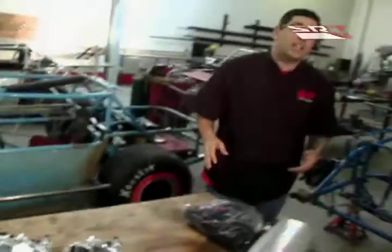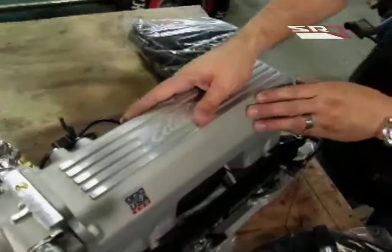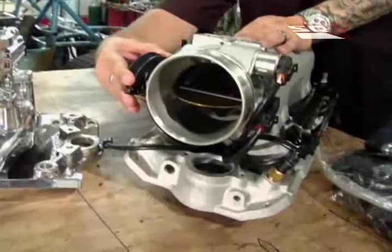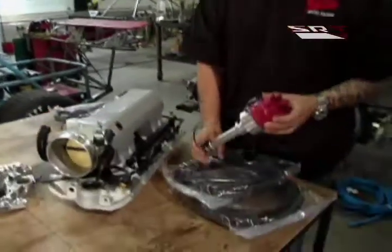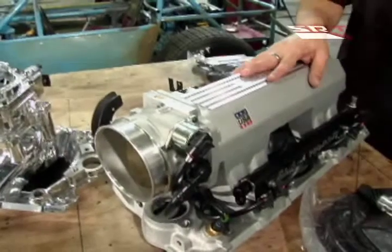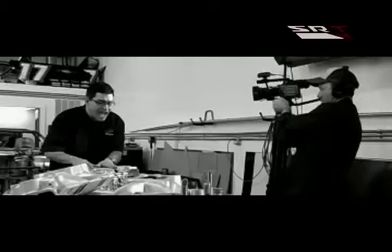Carburetors are all great, and admittedly that's the stuff I grew up with — a carburetor and a distributor. But today's stuff is all about fuel injection. Take a look at this beautiful Edelbrock ProFlow XT. If you want to talk about putting fuel and air into your motor, look at this thing — 90 millimeter intake. It looks like a plasma gun. This is certainly going to be a little more expensive because it comes with its own distributor, its own brain, everything you need. That's really the beauty of electronic fuel injection for the average hot rodder. You can put this in your old '77 Camaro and get off-idle power, and if you want to tune it, nothing but high RPM rush.